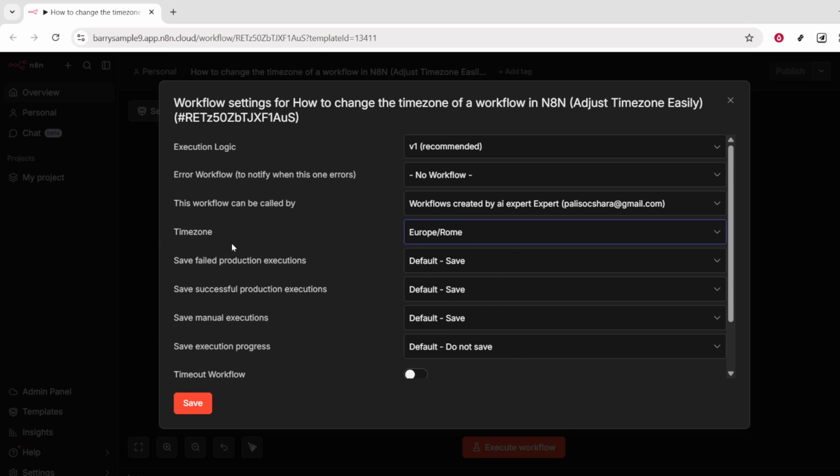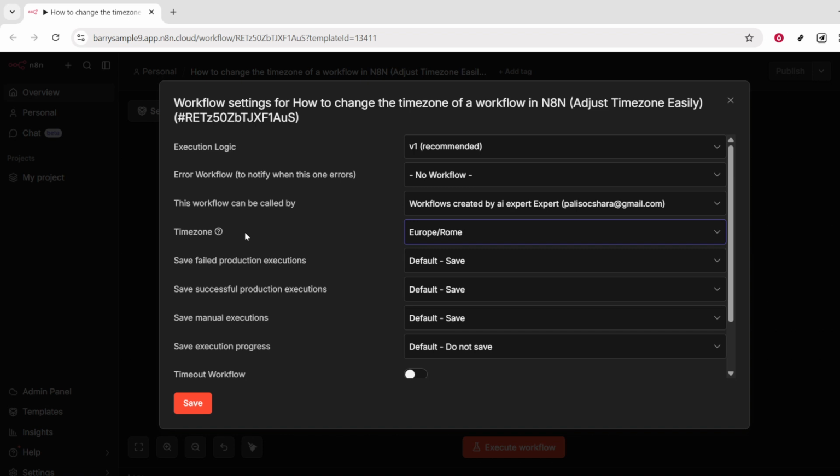Choosing the correct time zone ensures cron and schedule nodes interpret hours and dates correctly, including adjustments for daylight saving where applicable. If you're migrating an existing schedule, match the original local time, not just the offset, to avoid unexpected firing times. After selecting the time zone, click Save to apply your change.